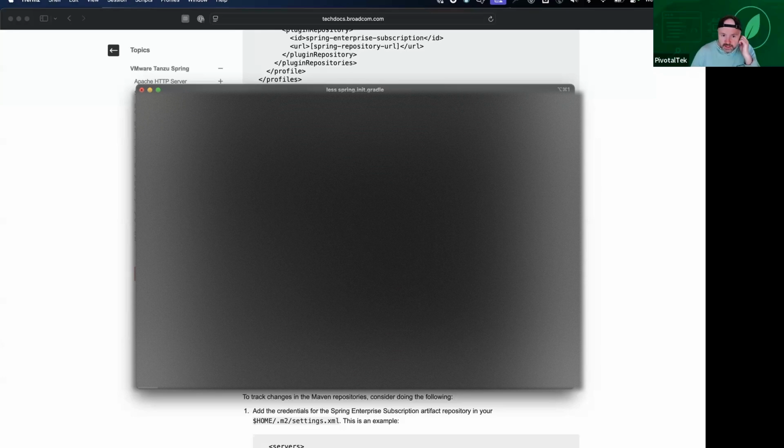So here you can see we're applying this plugin, Spring Enterprise repository plugin, and this is where we're following the docs to set the Spring Enterprise repository, my username and password, which will be blurred out in this. And it's both for the repository plugin as well as, what is the difference here? There are 2 pieces here for the project repositories and then the plugin management. So you'll want to make sure you get both of those. That's it for today. Thank you.